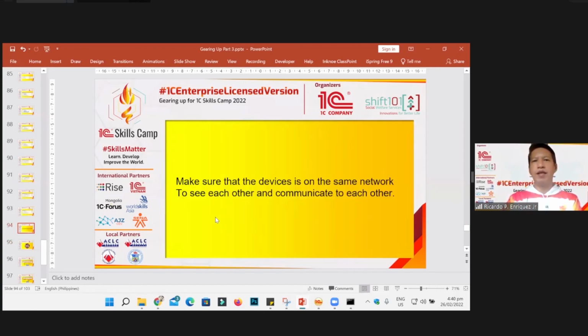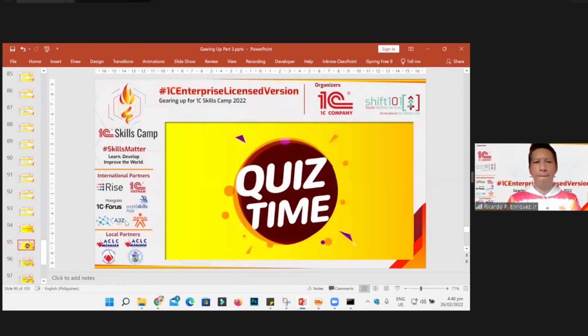Is there any question? And make sure that your devices are on the same network to see each other and communicate with each other. Because if they are not on the same network, you cannot download the published file on your mobile phone. Any questions before we proceed with the quiz item?